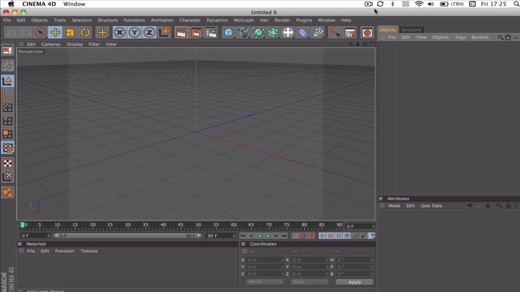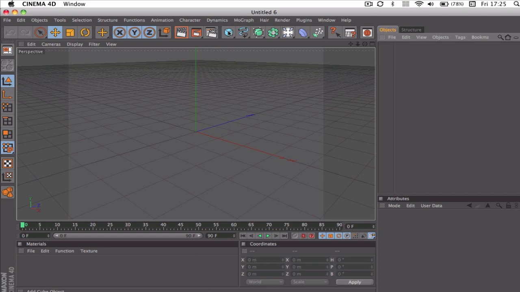Today I've got another cinema hoodie tutorial for you guys, and we're going to be looking at the Clothilde tags again. If you watched my last video, I was explaining what the Clothilde is and what it does, as opposed to how to use it and make it look good. So that's what today's tutorial is going to be on: how to use it and make it look good. Without further ado, we'll get started.